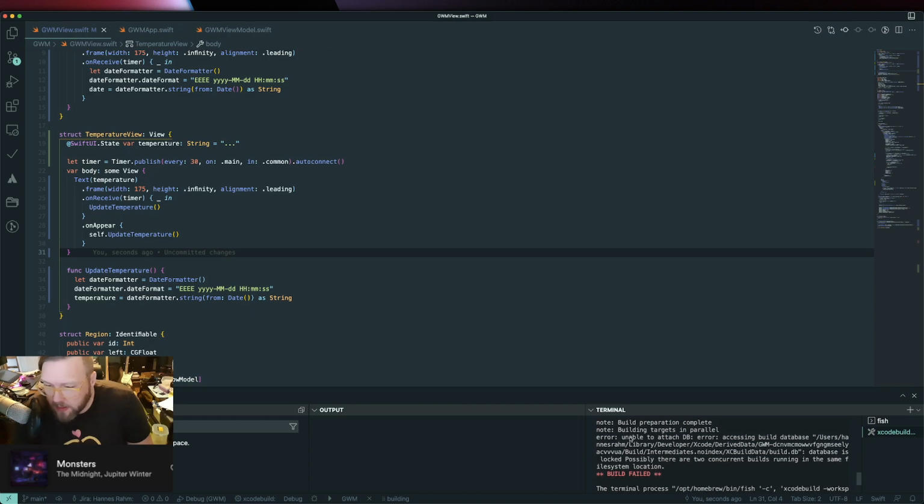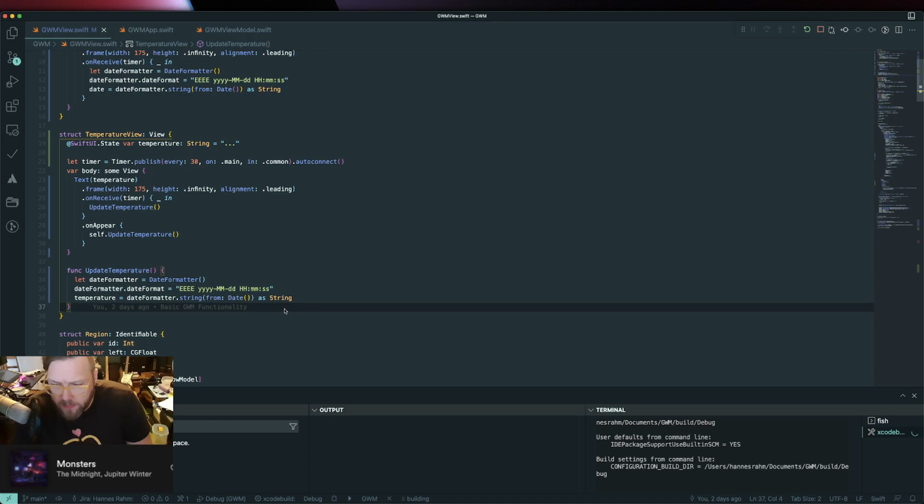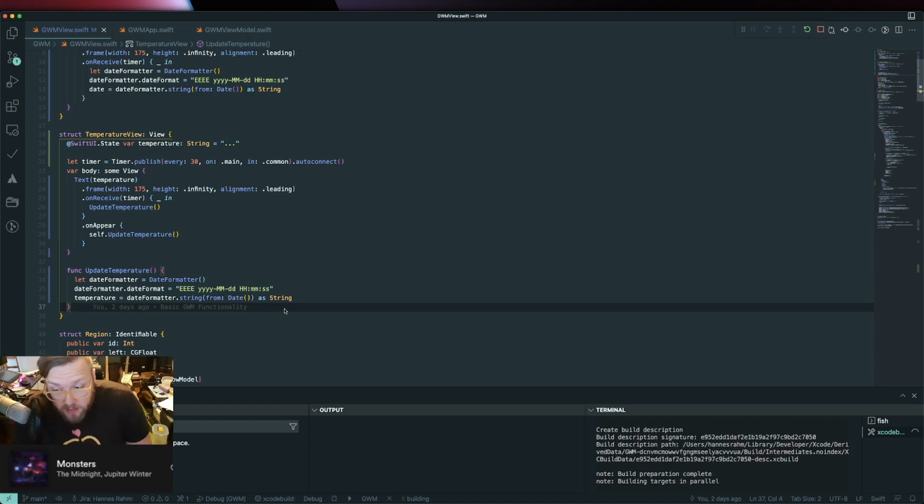So it says unable to attach DB, error accessing build database. Database is locked. Probably there are two concurrent builds running at the same time. If I run, does it work?